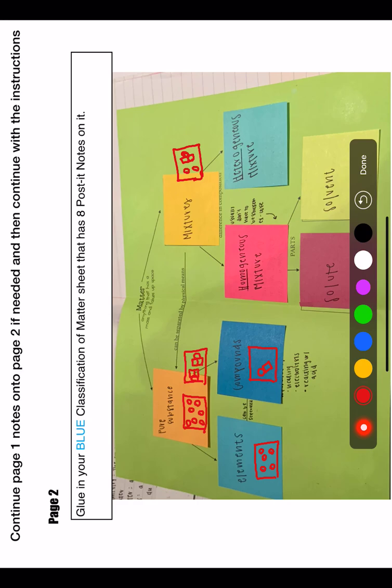So those would be two different atoms, a circle and a square. And when they're touching in a model like this, that means that they are chemically bonded together. So that would be a compound. Now, there are methods of breaking down a compound so that you can get those two circle atoms and the two square atoms away from one another. And so ways that we can do this is by adding heat.